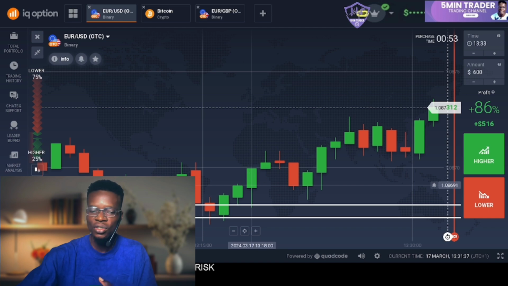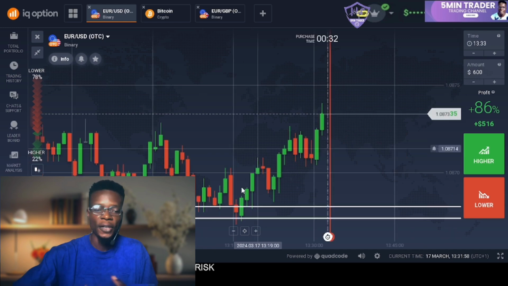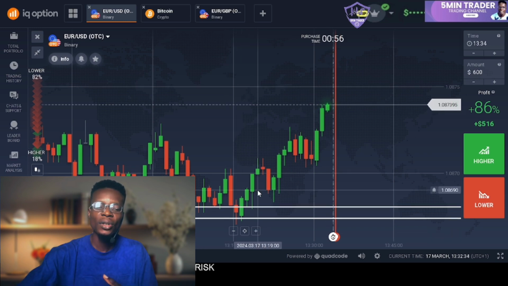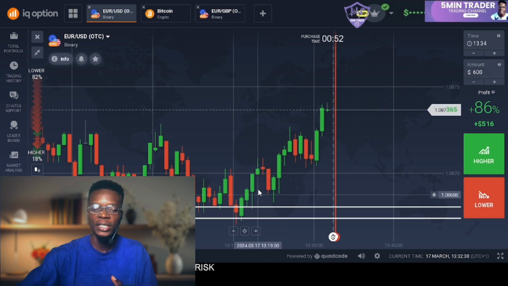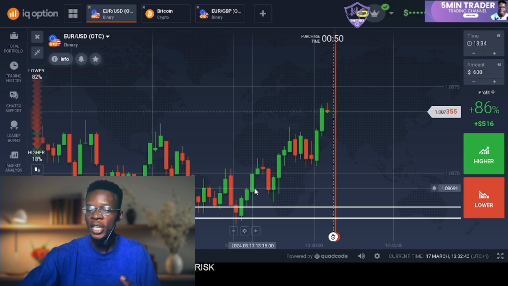I do not trade like this much of the time. Most times I do use my trend lines and my horizontal levels, but if you're going to be trading on the support level or on the resistance level like a lot of traders do, you want to consider learning more about candlestick psychology, candlestick patterns, or whatever you may understand it to be. If you are able to learn these candlestick patterns, they will improve your entries, and it will help you to be a profitable trader.